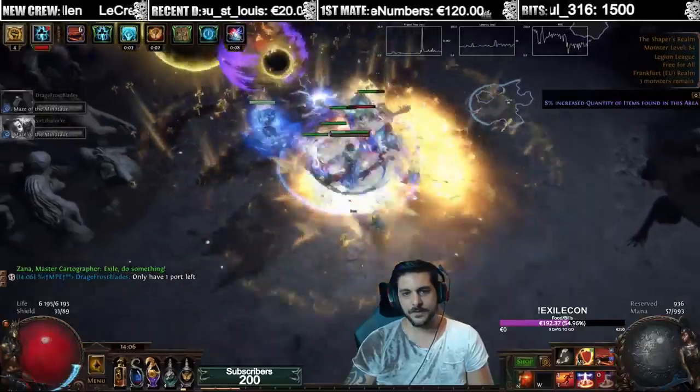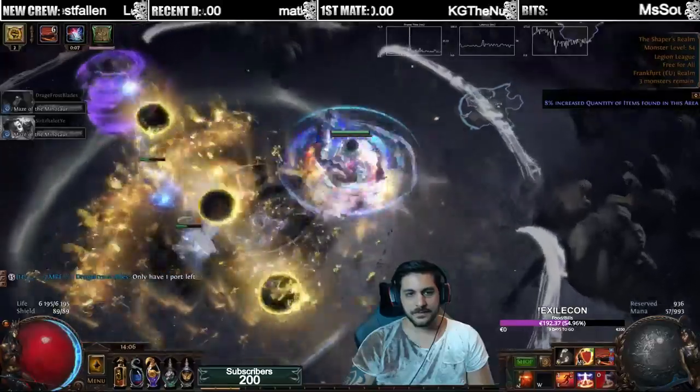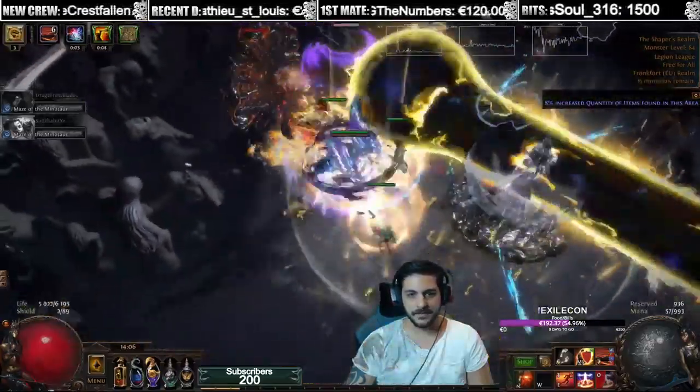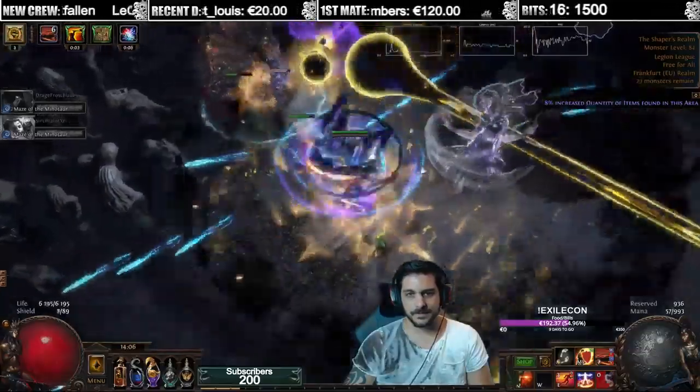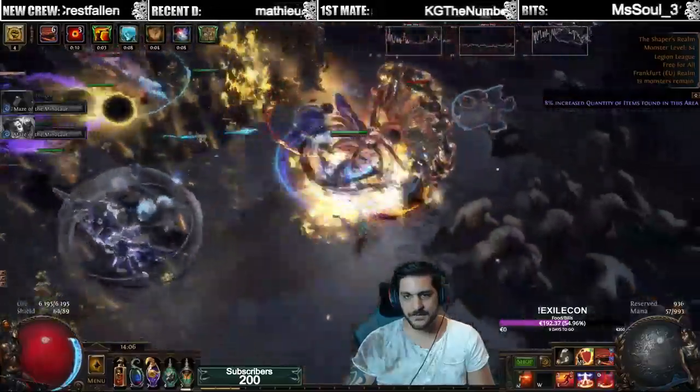Something in Uber that we've noticed is you can't tank the balls. I tried tanking them, and I've tried tanking slams as well. Does not work, so don't do that. You will die. Okay, just don't. Other than that, dodging the ice balls is definitely recommended.